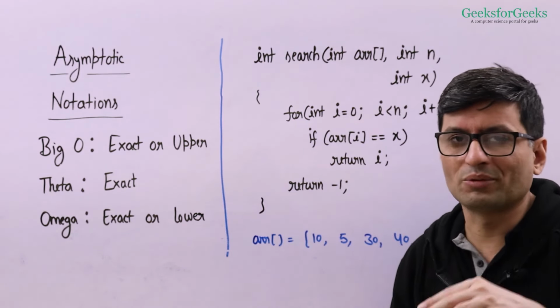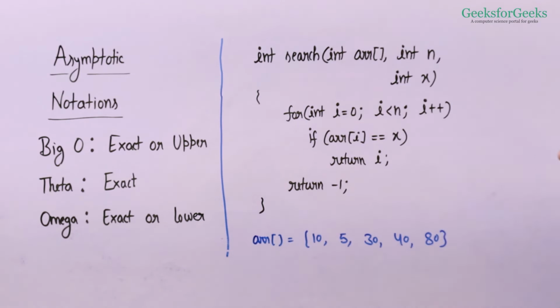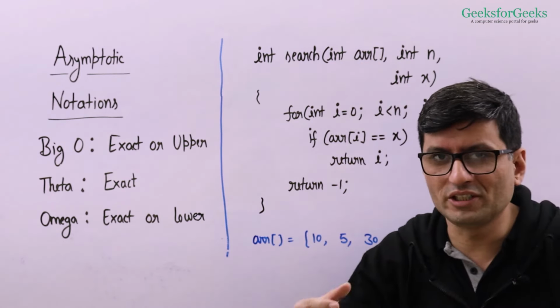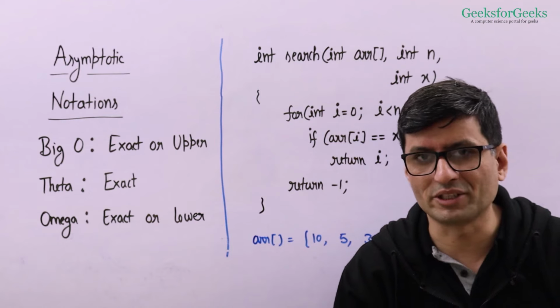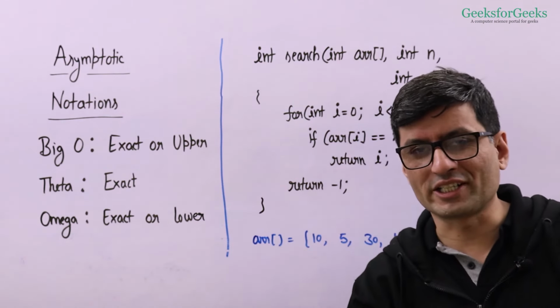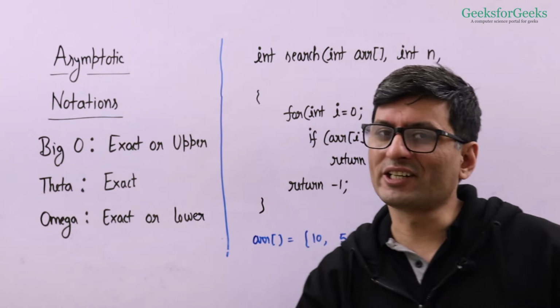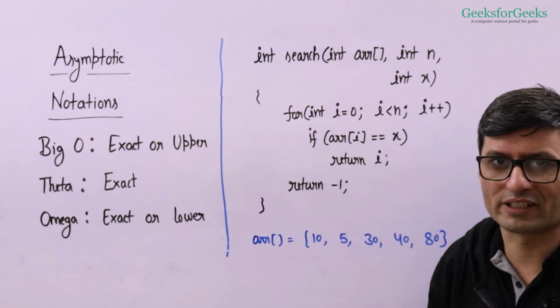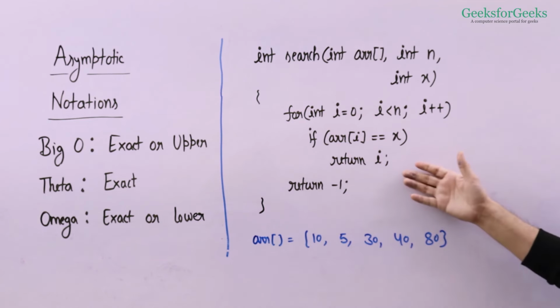Let's understand it with an example. Say this is a linear search code, and this example is similar to the examples that we discussed in the previous video, where in certain cases we were taking constant time, and in certain cases we were having linear time, when we talked about that getSum function, the modified getSum function. So the same thing happens here.